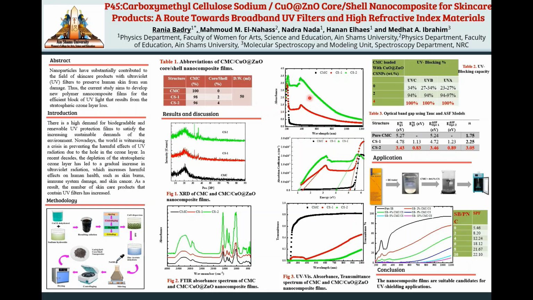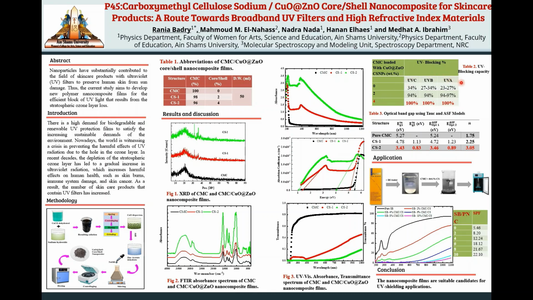However, the present figure presents the increase in the absorbance of the pure CMC with the addition of the core shell nanoparticles and the appearance of the characteristic band of the pi-to-pi star transition of CMC and that of the core shell nanoparticles. Also, we calculated the absorption coefficient and found that the absorption edge of pure CMC was shifted to the lower energy region with the addition of core shell nanoparticles, and confirmed the appearance of the second absorption edge. The transmittance spectra of pure CMC was found to decrease with increasing the concentration of the core shell nanoparticles and it extended to the visible region, which is a very good result.